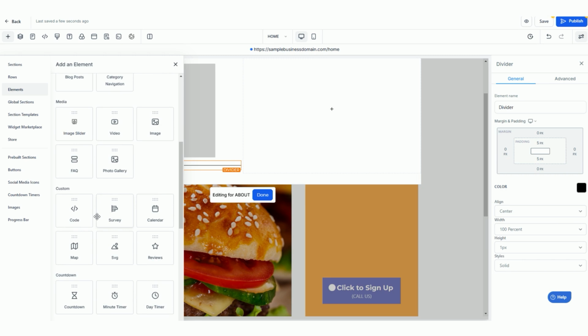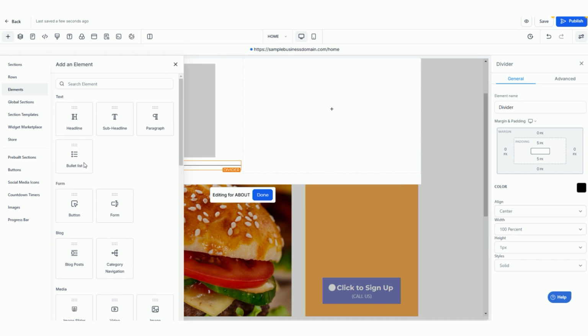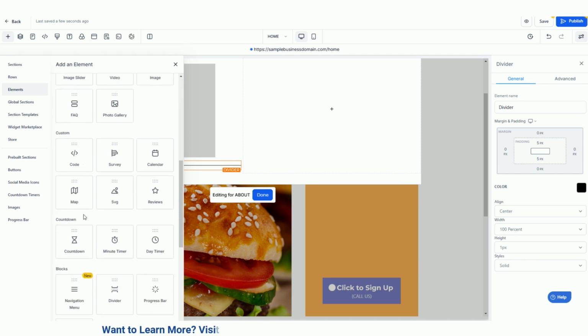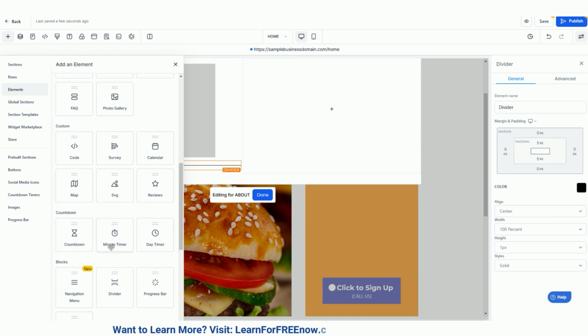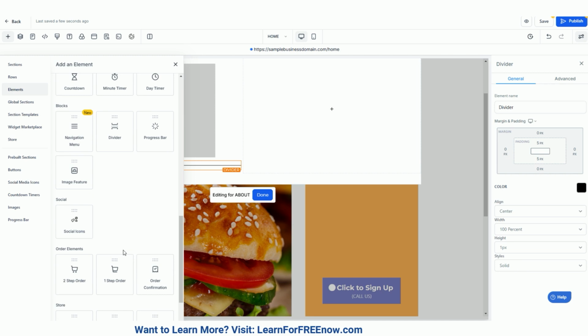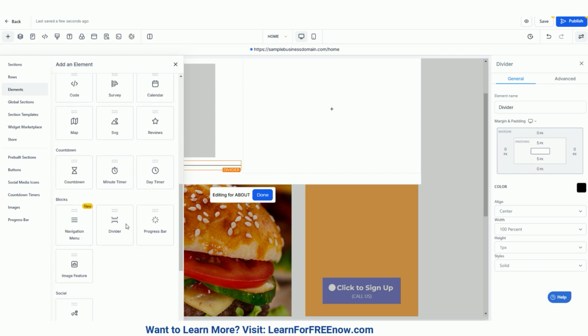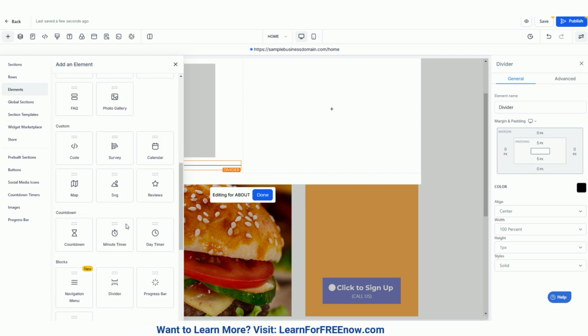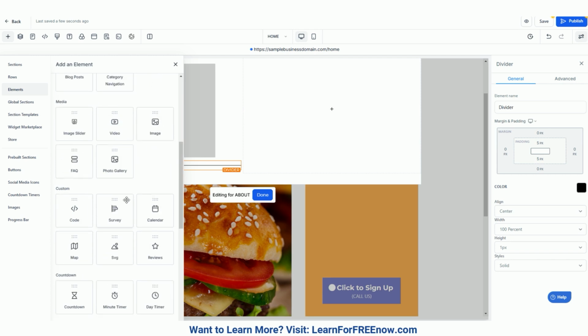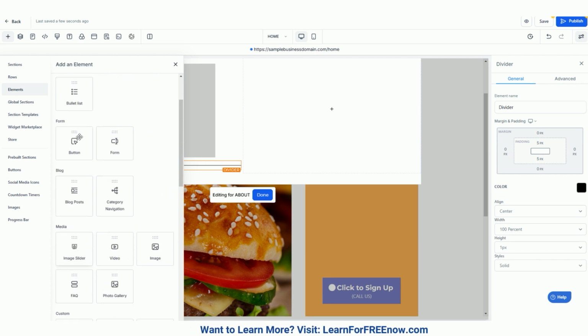Now, the elements that you add, when you're designing your desktop, you want to do this on the desktop app because on the mobile app, it's a little bit harder to put a lot of these different images into the mobile app to create a really good mobile user experience. Sometimes it's best on the mobile to just add a basic menu to get them where they need to go because they're on the go. They don't have time to be exploring the website like they would as if they were on the desktop.